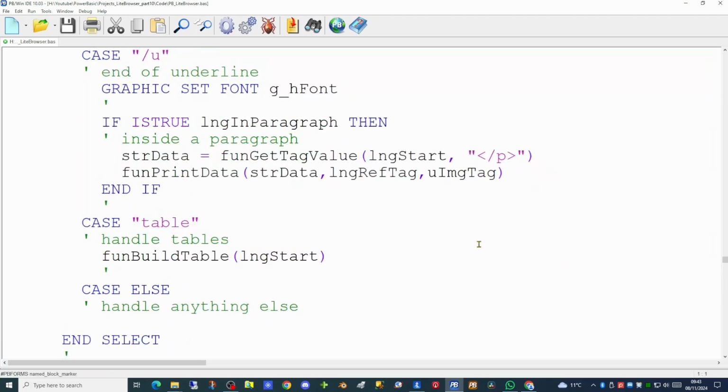As the table tag can contain many nested tags, we're going to operate within a function here. Once we reach the table tag, we're then going to read forward till the end of the table tag, and we're going to do all of that in a new function which we're going to call buildTable. This takes a single parameter, which is the start variable. This variable indicates where in the HTML we're actually reading.